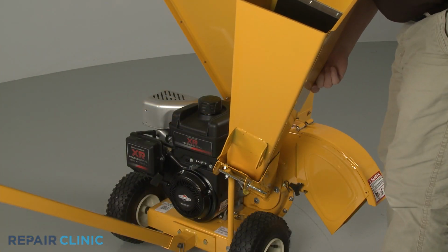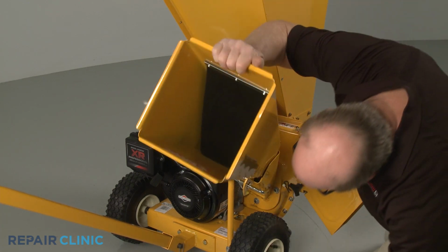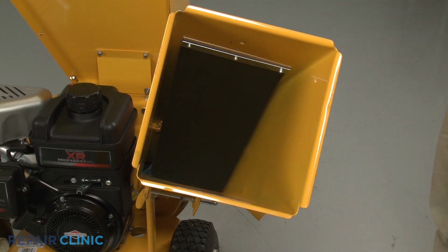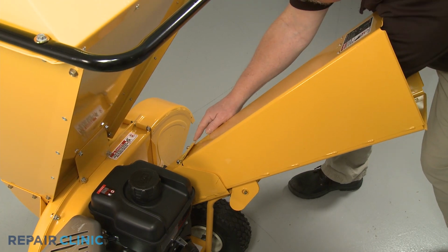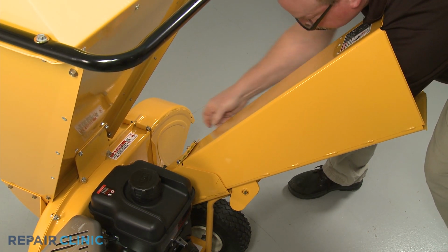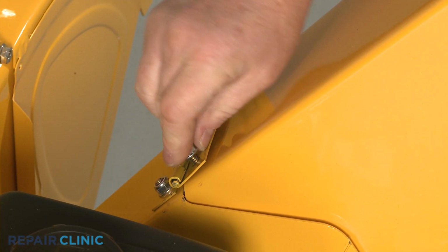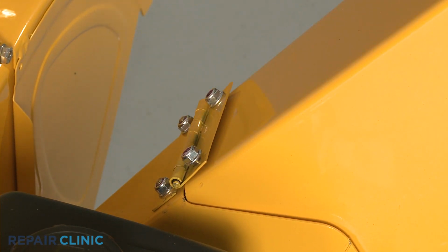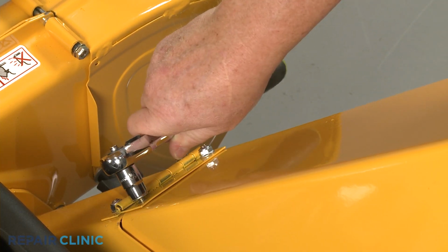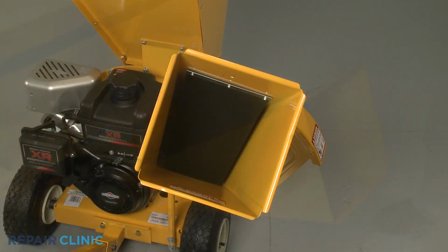Align the upper chute on the lower chute, making sure the lock rod is snapped into place. Place the towel back in the lower chute to prevent the bolts falling into the impeller. Insert the two mounting bolts from inside the chute, then thread and tighten the nuts. Remove the towel.